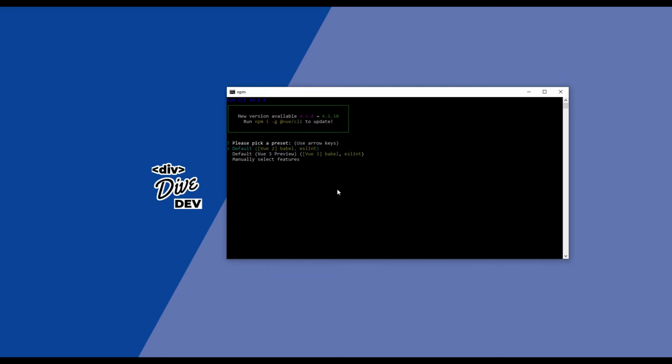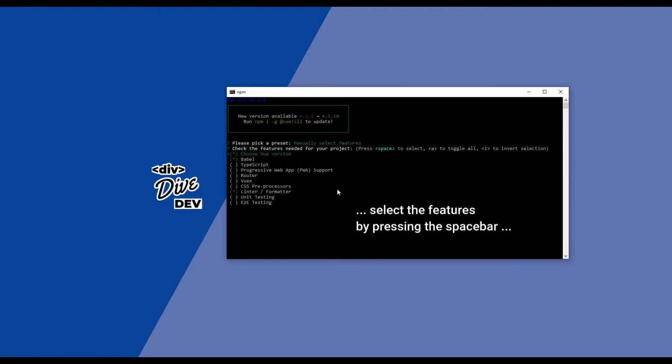For this simple project, what we want is a simple configuration. So we will select the features manually. So select Vue version and select CSS preprocessors. Press enter.